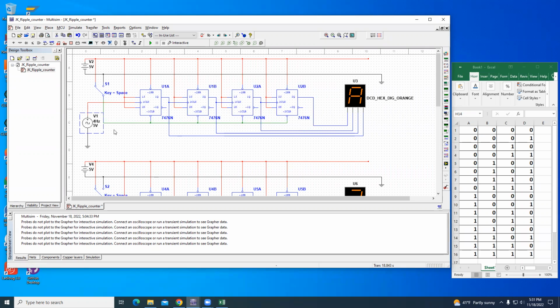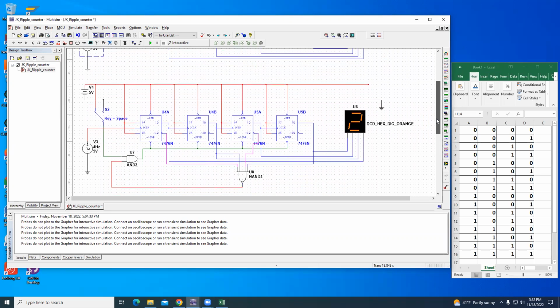So that's what we have going here. This is known as a ripple counter, because if the output of one thing serves as an input to another one, and so on down the line, then that is known as rippling. And so this overall thing counts. So this is a ripple counter made from JK flip-flops.